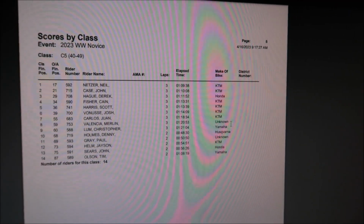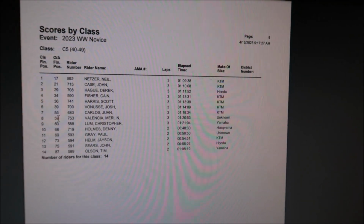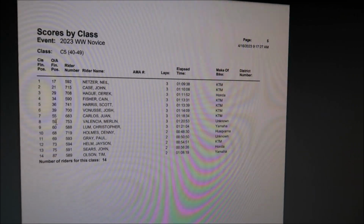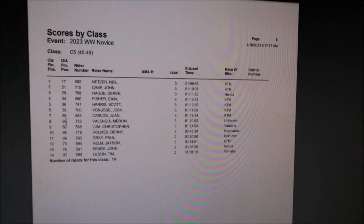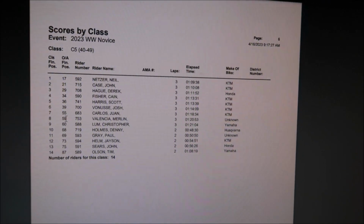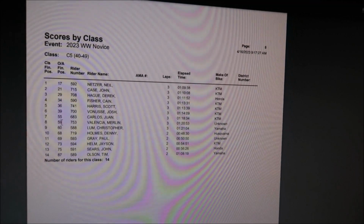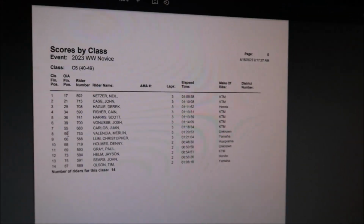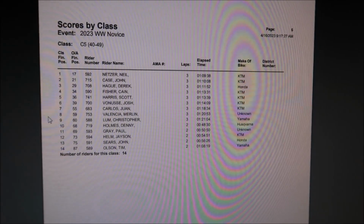If you look at where 59 out of 102 puts me, it's almost smack dab in the middle of the pack. So HadesOmega is a mid-pack rider. But overall, we were racing everybody. So yeah, we're here in the middle.